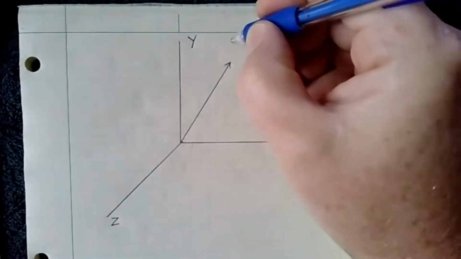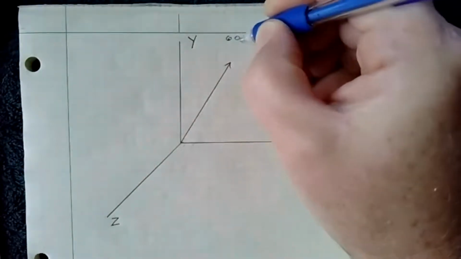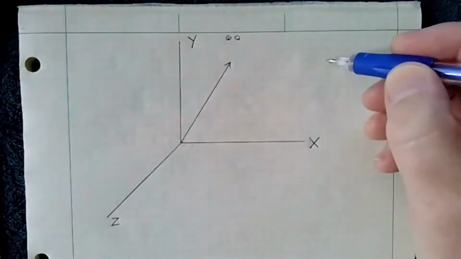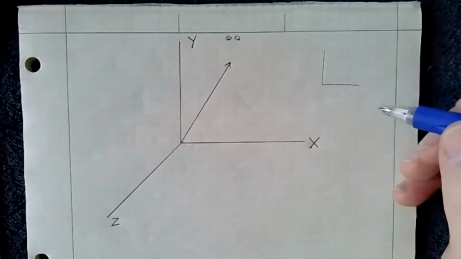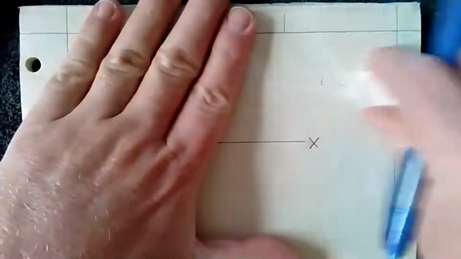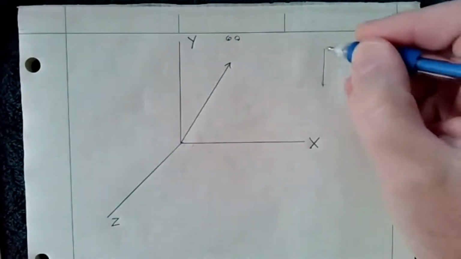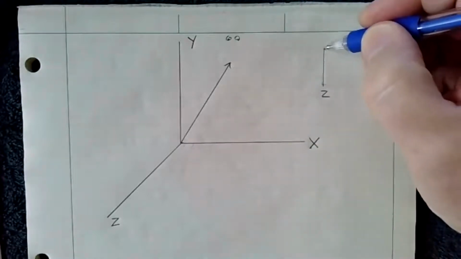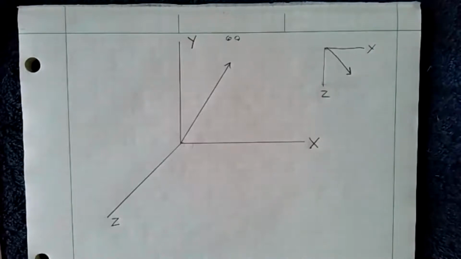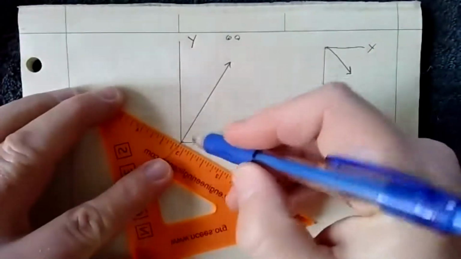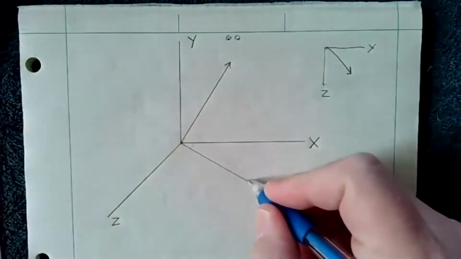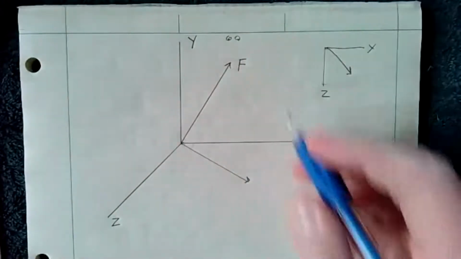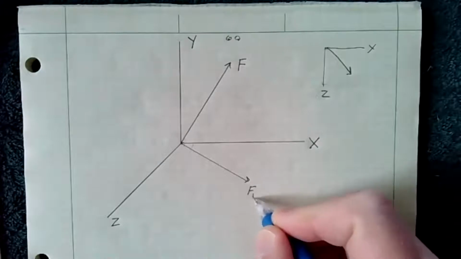Now, if you imagine you're above looking down on this, so you're looking down on the XZ plane. Let's imagine that this over here is the XZ plane, and let's even orient it the same way. Let's say that's the X and that's the Z. If I were looking at this from above, then I would see something coming out like that, and that's exactly what I have. So I'm going to draw that. And that's my projection.